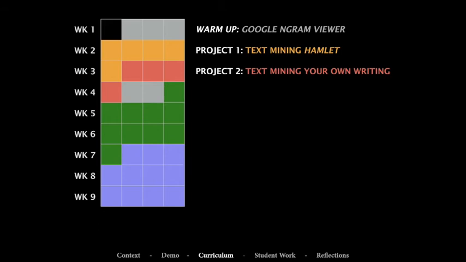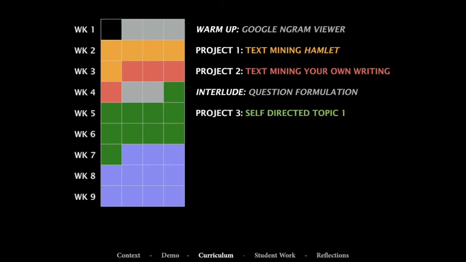We then spent 2 to 3 days practicing question formulation. How can you ask a good question about a topic of your interest that uses these tools? That launched them into a 2 to 3 week self-directed project on a topic of their choice, and then a second 2 to 3 week project after that where they could deepen their analysis of the first project, or they could start up a new project altogether feeling a little more confident, or having presented all their work to each other, they could pick up somebody else's project and deepen their work, so long as they showed that they had added value to that. The results of this were awesome.